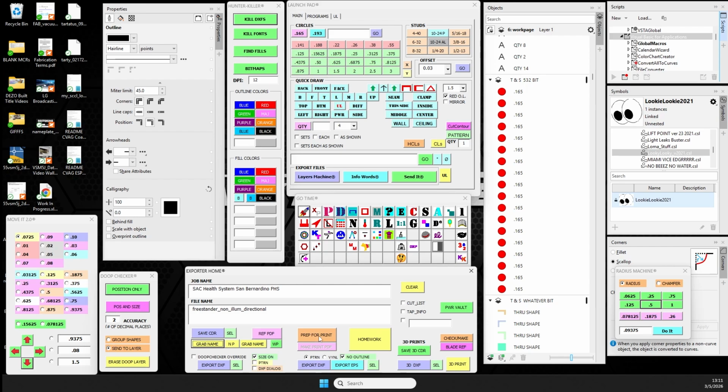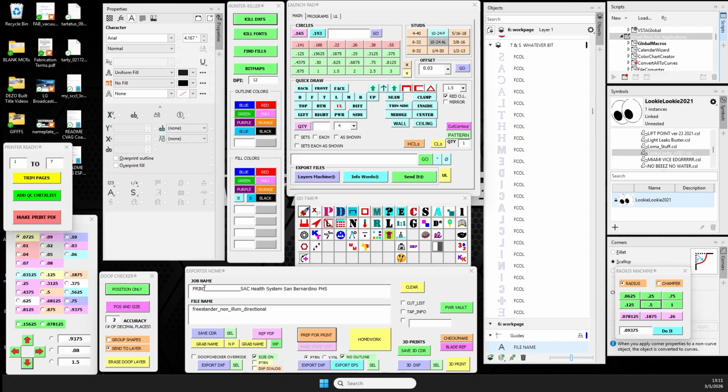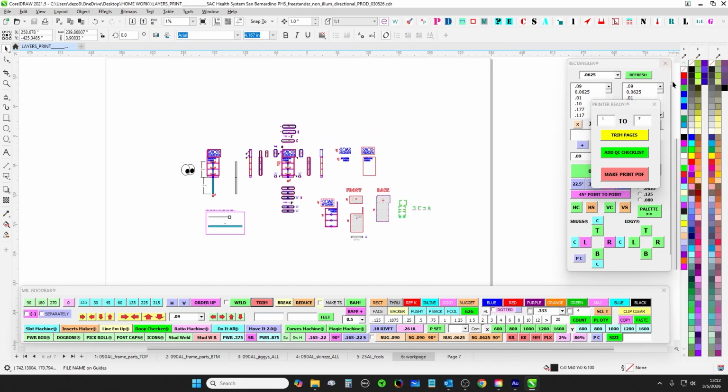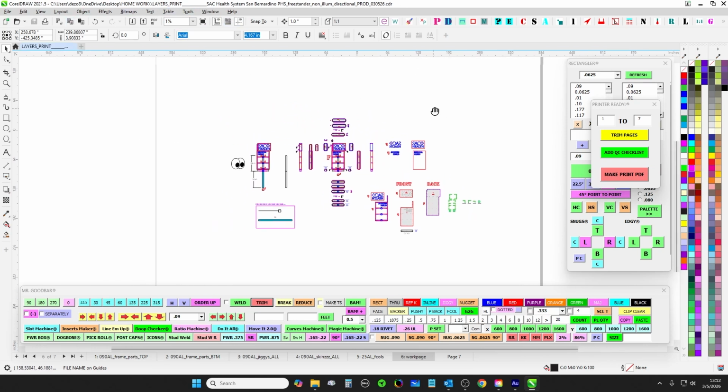If you hit this, now what it's going to do is rename the file and save as. So you can see where it added print with a bunch of underscores, and then printer ready, sort of like a Ready Player One kind of thing. It's going to pop this up, right? And then, well, there goes the sirens again. And then you can see where it's renamed. So now we are print. Now it's going to chop all this up.